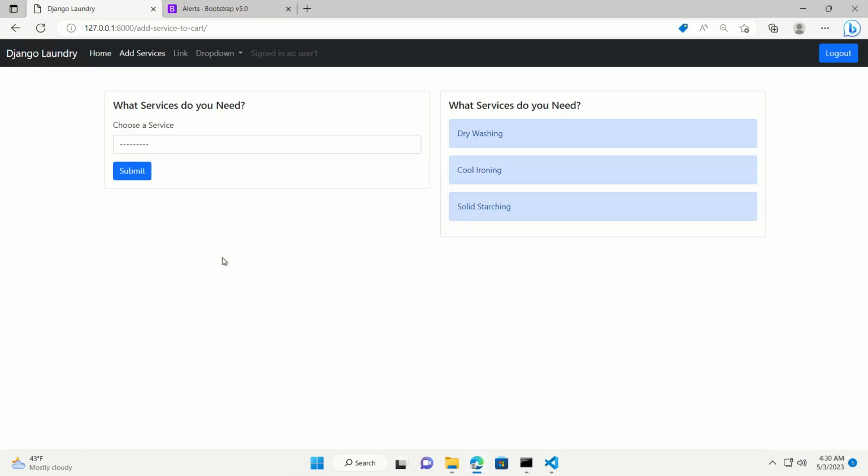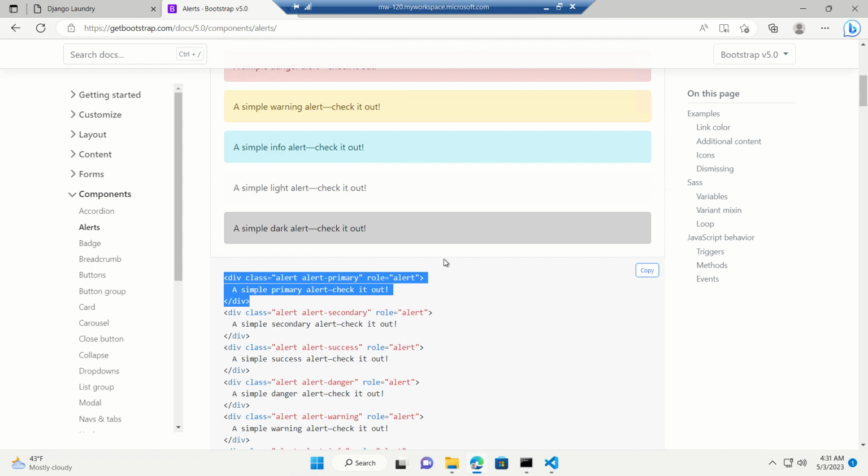So this is saying that we have these services in our carts. So let's look for a way where we can delete these services in case we don't need them. Then again, I want a way where we can see the total amount of what we are spending. Or alternatively, instead of doing it here, we can just do it on the checkout page, right? So let this one just be for adding services to cart.